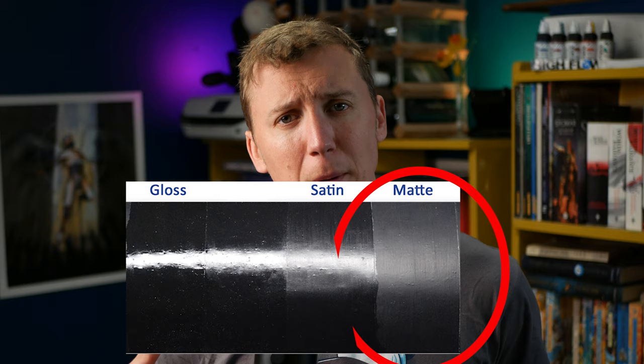Once it's shaken, add it to your airbrush and spray it. It dries glossy, which is an odd thing to see in mini paints these days — most paints are matte or satin. It's not a real issue; in fact sometimes it can be helpful if you're painting reflective surfaces such as metals or anything that's wet. Just snap a quick photo before you paint your next layers and you can refer back to that all the way through your paint job to make sure you're on the right track.